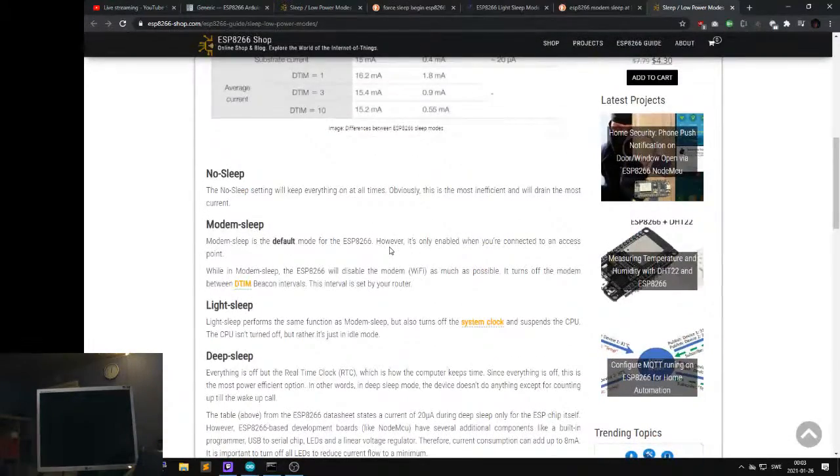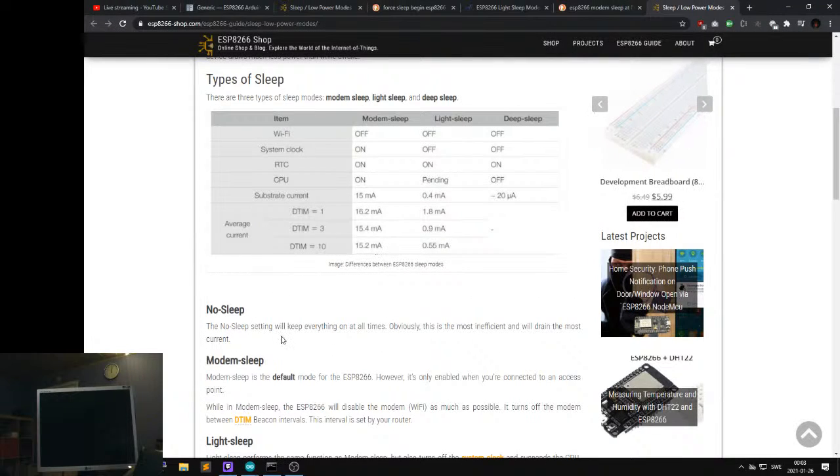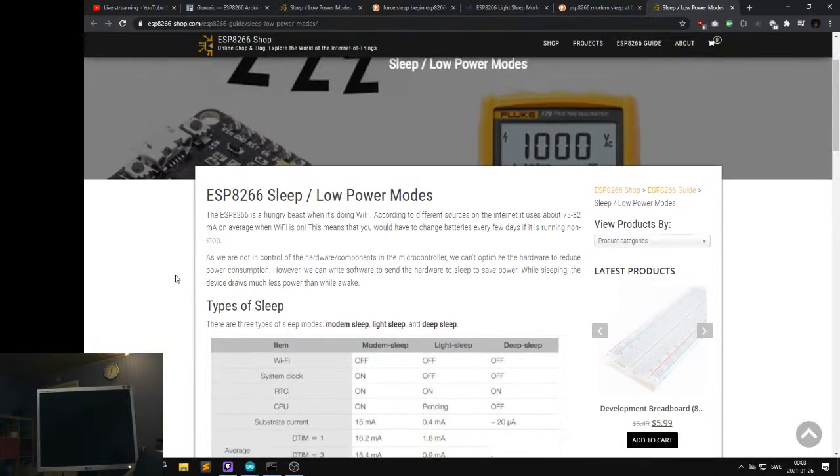I don't want to do light sleep. Like, in modem sleep the CPU is still on. Can I tell it to specifically not?